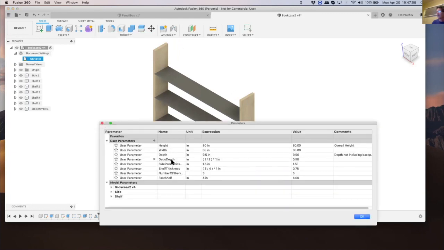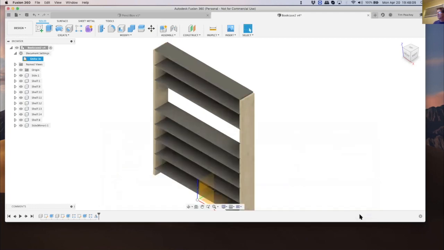We could say number of shelves. Let's make it 8. Aha! There's something. Remember, we suppressed the 5th shelf. Right? So we could have avoided adding the extra shelf to suppress by having a really complicated formula that computed the space and went down from it. So I like to flex my models to see what happens.